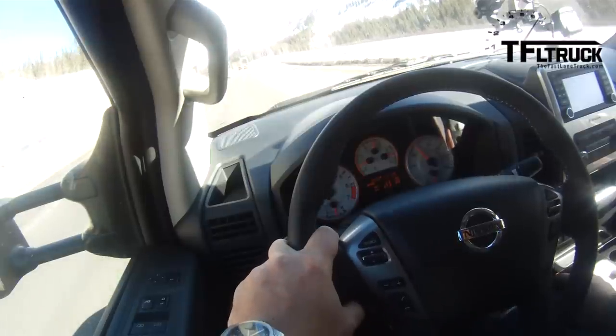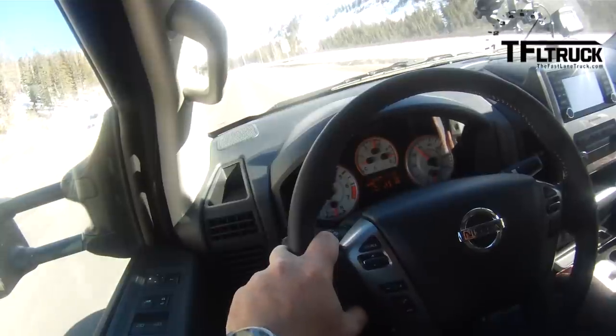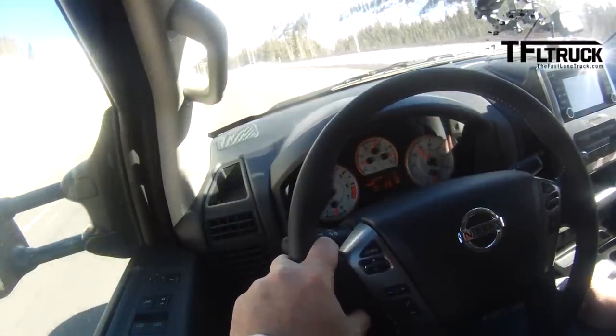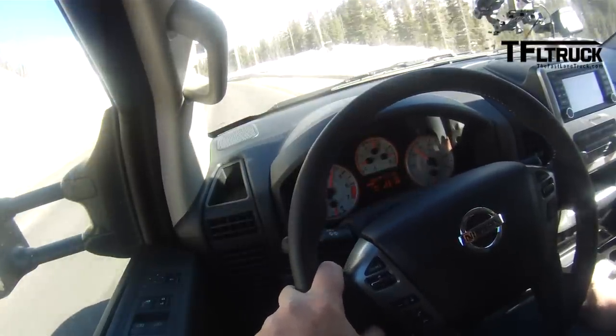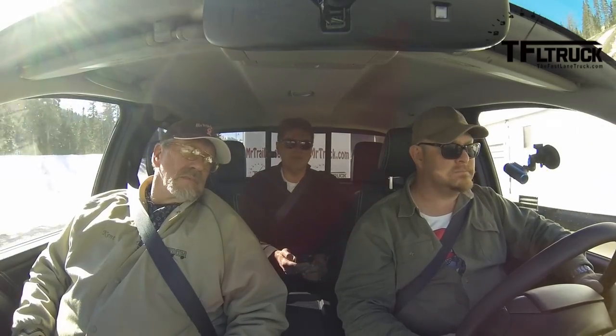How are the temperatures holding? The transmission temperature is below the halfway mark, so it's fine. Everything else is cool, too. Oil temperature is pegged dead center. So we have stayed at about 10 miles an hour under the maximum speed limit, give or take. Maybe 15, right? Now it's really slowed down. Are you still... all the way down. Wow. Yeah.